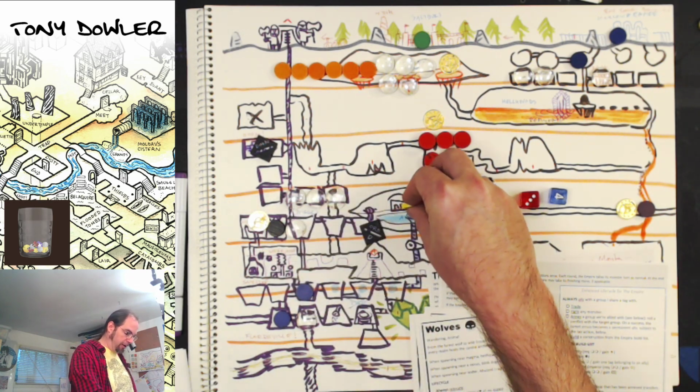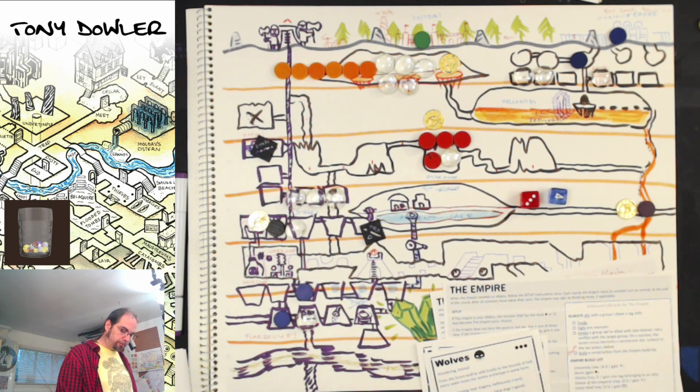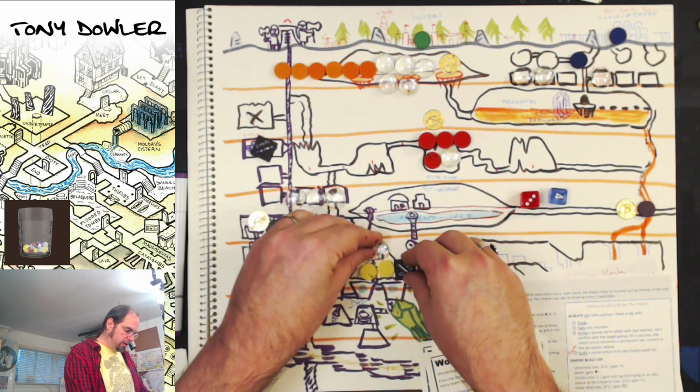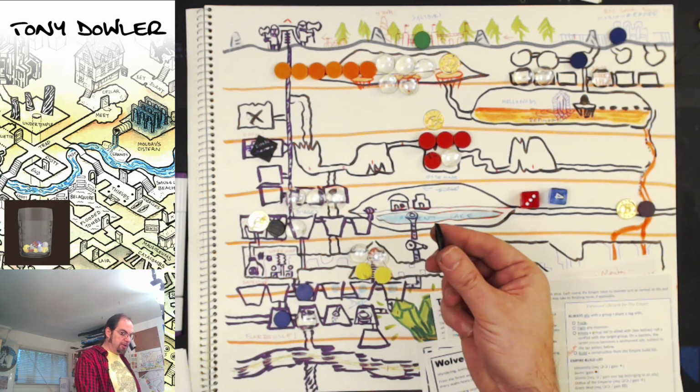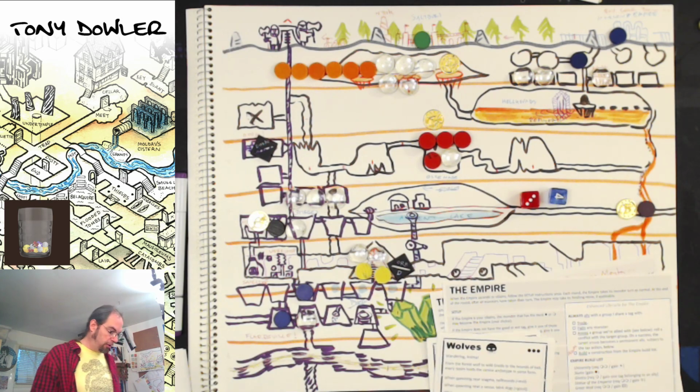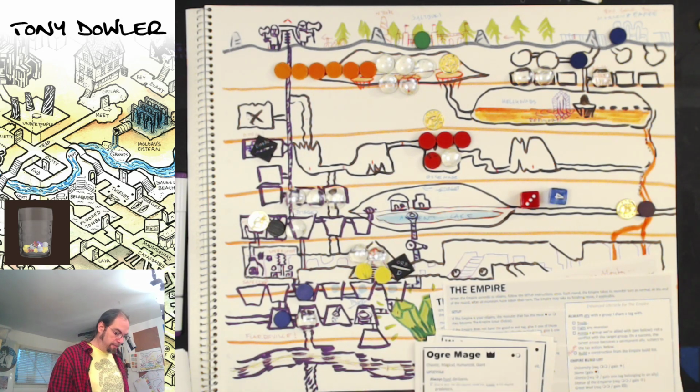There's a vampire. Okay. So let's wander down here, and they find the Orb of the Dwarves, which is a treasure. It counts as a white bead. It just has a special name. So it is now in the hands of the Empire.